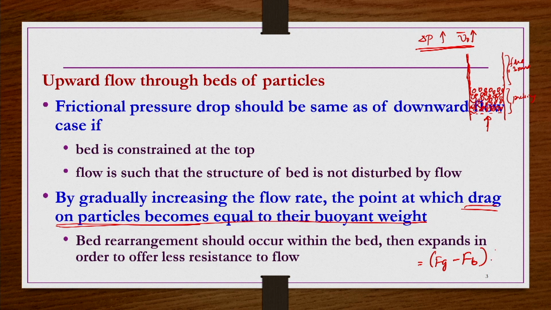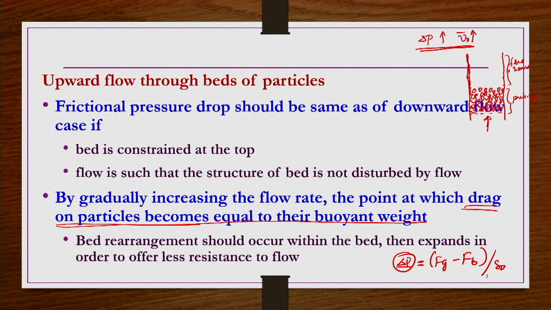So, this divided by the cross section area of the bed, let us say the cross section area is S naught. Then that should be equal to the drag force per unit area. In the case of a packed bed, whatever drag is there, we are referring to it as the pressure drop, right. The pressure drop, or the resistance offered by all the particles for this fluid to flow through this packing, is that drag. The total resistance is represented by the pressure drop here.